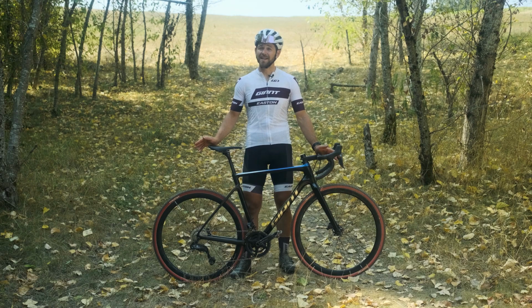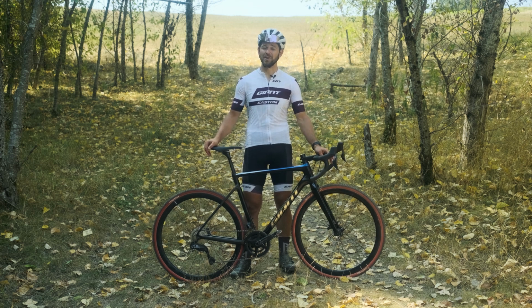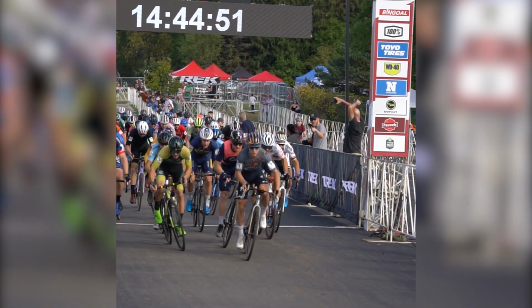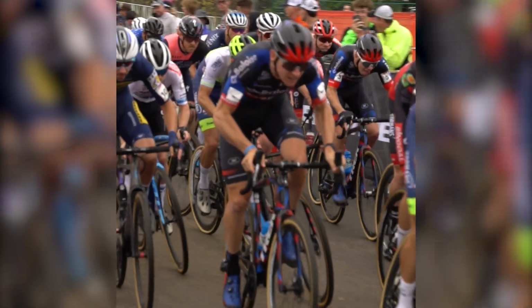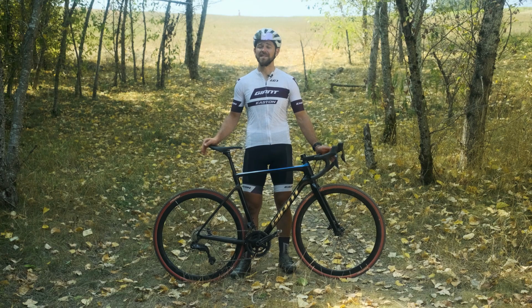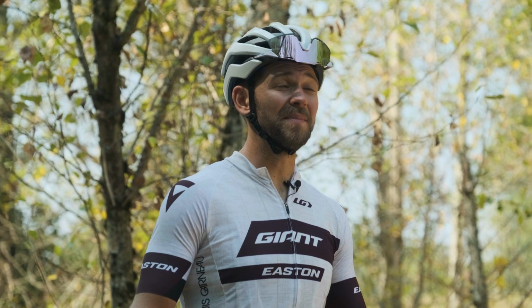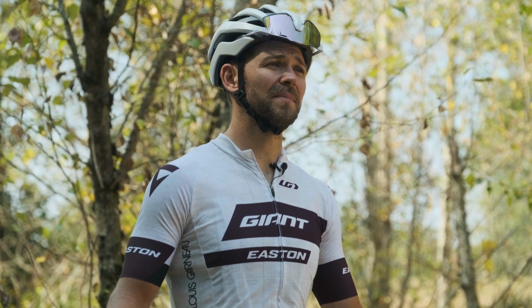Now, a question I often get asked is, this is great if you start on the front row, but what happens if you're starting in rows 4, 5, 6, somewhere near the back? And again, that's where reading the course, watching the earlier races, and seeing where the pinch points show up becomes really important. So my typical goal when I'm starting further back is, if I can, to start near the edges. There's almost never gaps in the middle, but there's almost always gaps on the far outsides of the course. So start near the edges, even if that means maybe starting a row back than you could, and then try to pick those spots where you can move up.